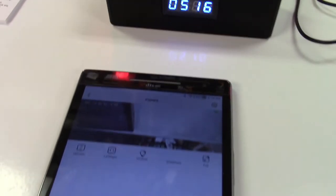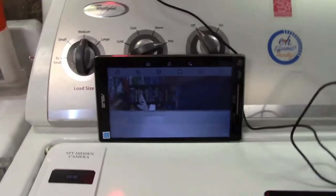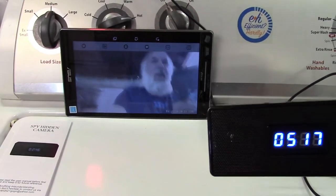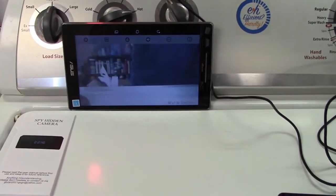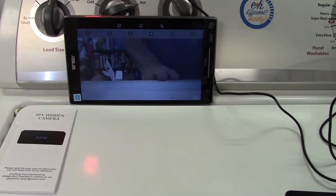We can hit the play button and we now have a live picture. I'm going to pick the camera up and point it to me — so there I am, this is a live view from the camera right on the tablet. Let's now see what the night vision does — I'll shut the room lights out, and if I turn the camera up, there I am. It certainly does work without any question.